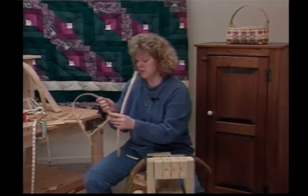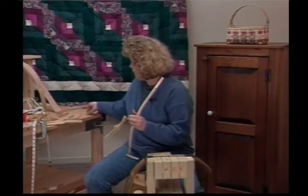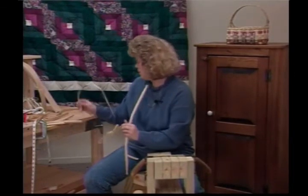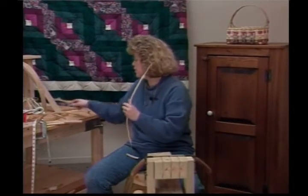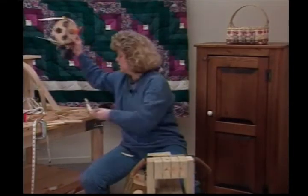I keep a string on them so they'll retain their shape, but that's a beautiful carved black ash handle. And here is birch. And I have a beech wood here too. I took the string off to show you. I also have a handle back here.